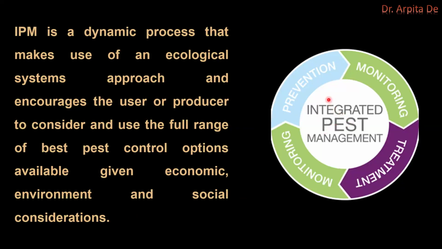If you see here in this picture, integrated pest management includes what? Prevention, monitoring, treatment, again monitoring. So monitoring is something very important. Before treatment also you should know how to monitor. After treatment also you should monitor what is going on. How effective is your work? How effective was the treatment?